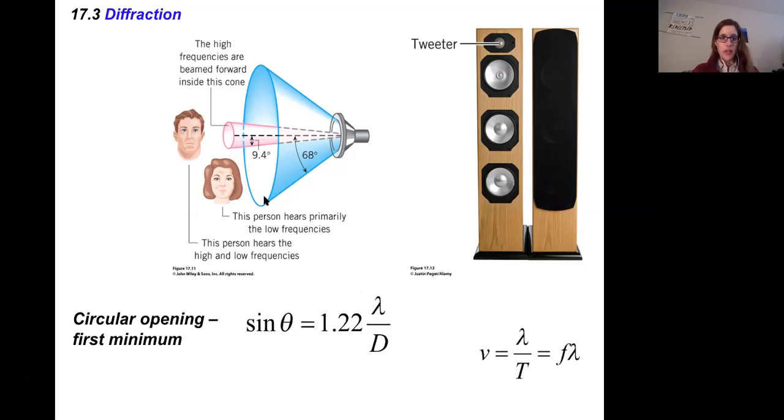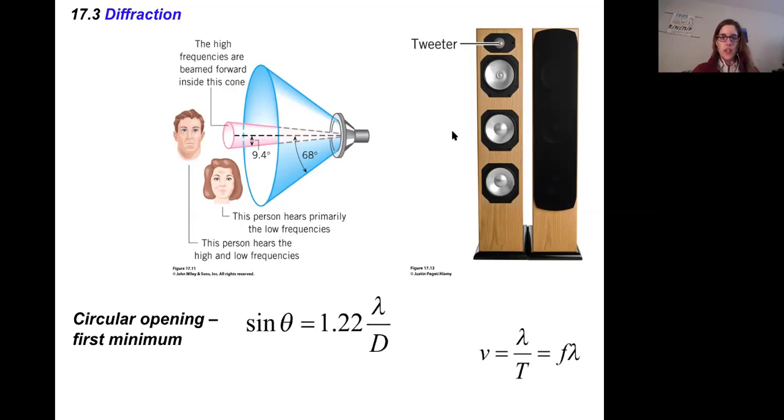So in terms of sound, this is again just a side. The higher frequencies, because they have a smaller wavelength, aren't able to bend to as large of an angle. And so they pass out in a pretty narrow cone that only someone who's faced right in front of the speaker can actually hear. Versus the lower frequencies, the longer wavelengths, bend to a larger angle. And so someone outside, as well as someone right in front, can hear those lower frequencies. Someone who's at a larger angle can't hear the high ones, they only hear the low frequencies.